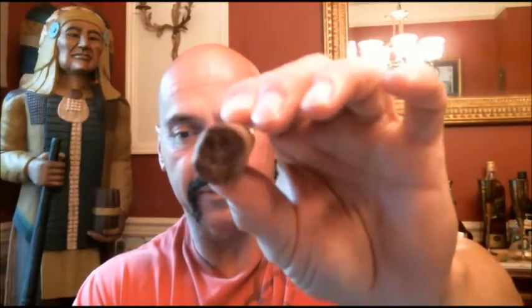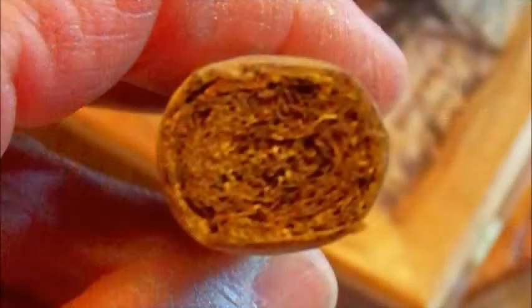Here we are. There you go. A golden brown cigar, if I've ever seen one. It actually looks like it's covered with a thin layer of gold over that brown. You can see it under these lights. Very nice. Now, this cigar is from Pure Aroma Cigars, which is owned and operated by Isaias Santana Diaz.